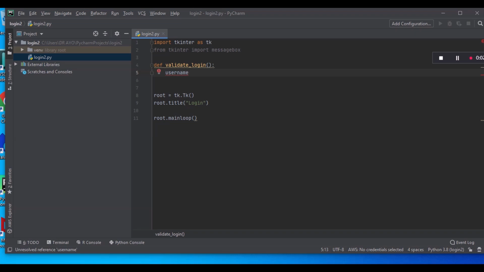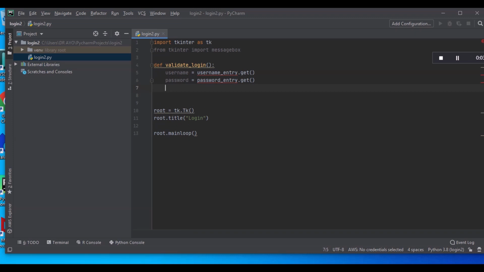Username equal username_entry.get, and password equal password_entry.get. So we're going to get it from the user.